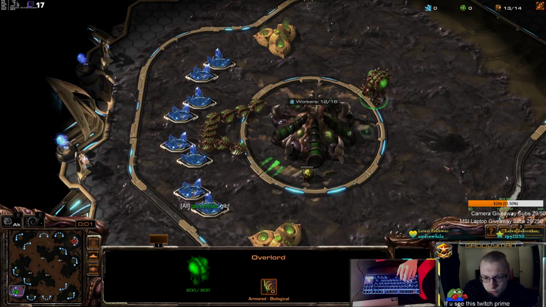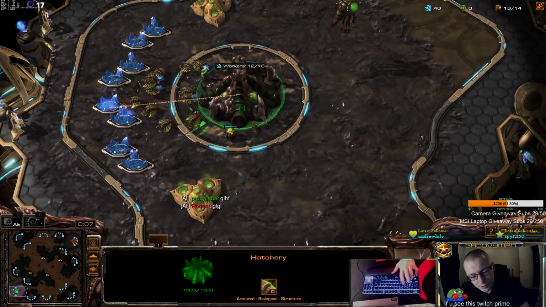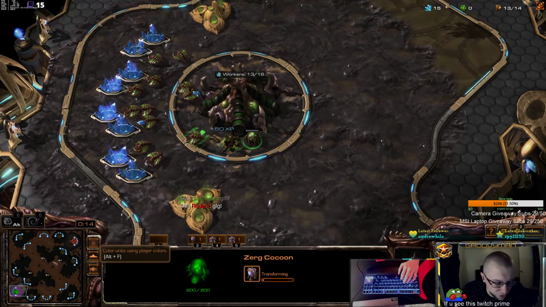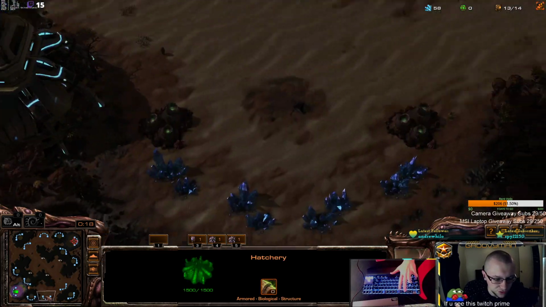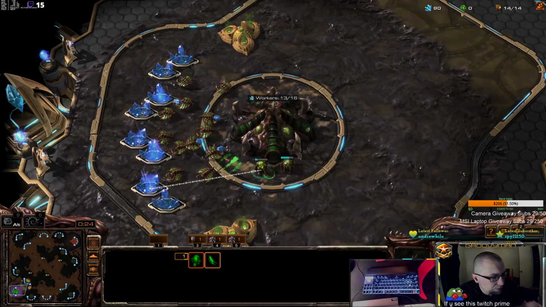Going to start our drone, and we're going to rally an Overlord up there. This is a ZVT, so I'm going to put my hatcheries on the hotkey, my Overlord on 3, and I'm going to set my camera locations after I build my second Overlord, always. So this is Shift F1, Shift F2, Shift F3, and Shift F4. I'm going to build my next drone, and we're going to keep going.